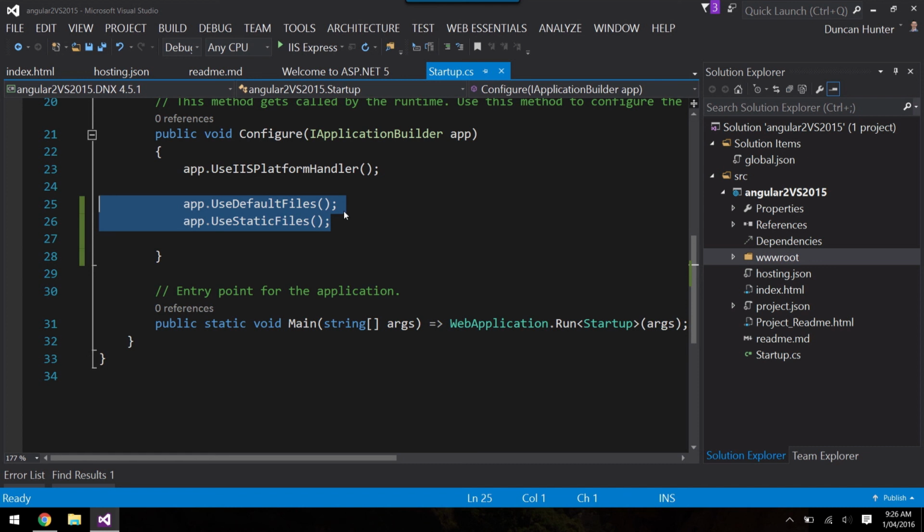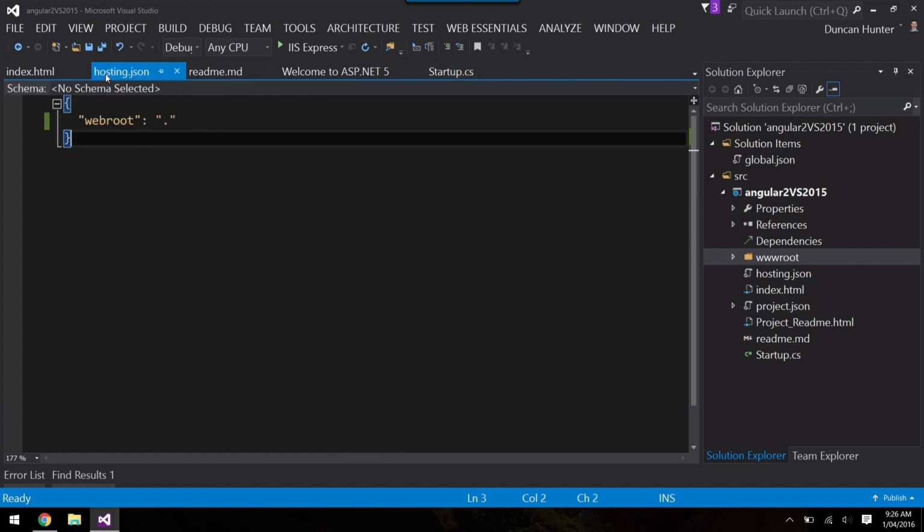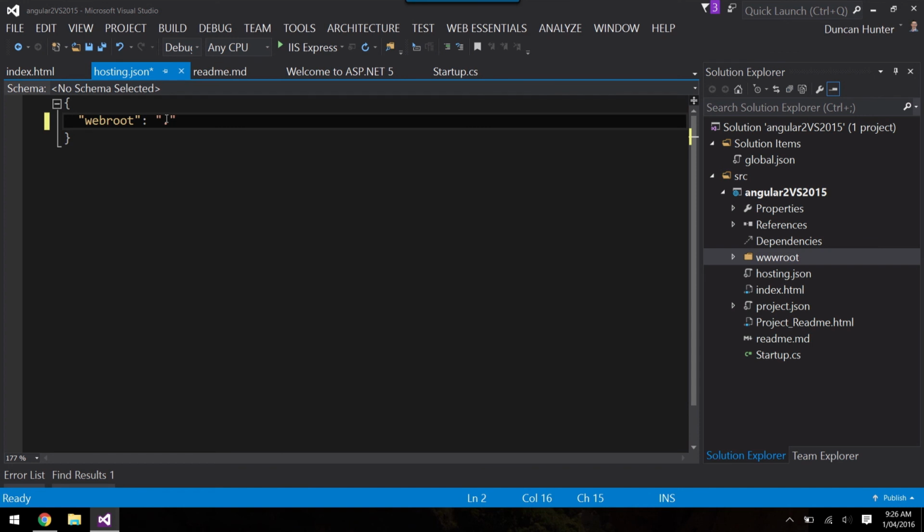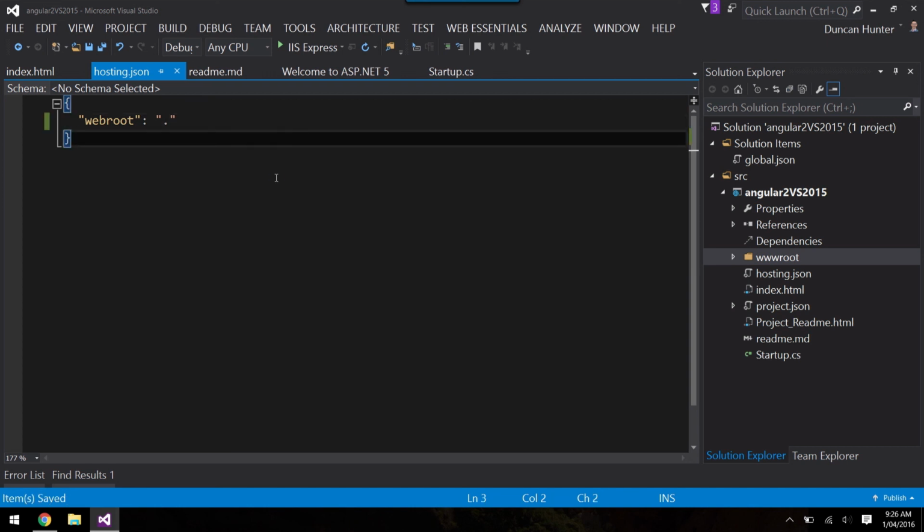Can you show me how you did that again? Yeah, absolutely. What I did is I made a hostings.json file, and inside of there, we're saying we're going to override what the web root is. It's no longer going to be www root, which is the default. It's now just going to be straight on the directory. Okay, I understand. Sorry. That's all right. Great question. Okay, I see that it was driving the little icon of www when you changed that.